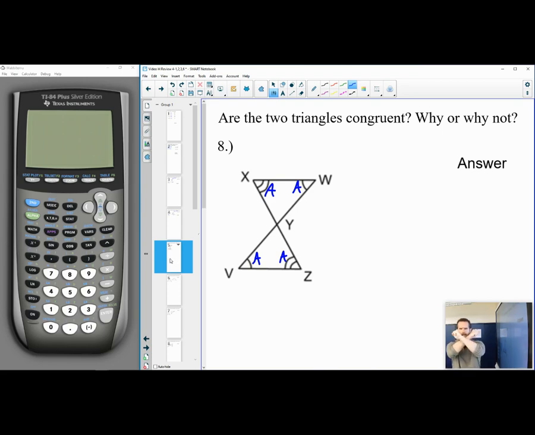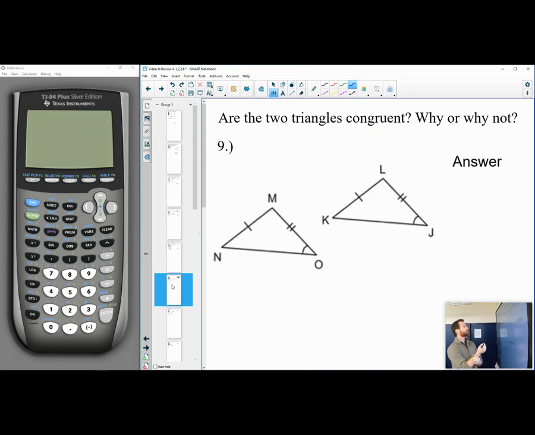And I see an X. I see an X for vertical angles. So I can add in these angle markings. So I've got another pair of angles. So then this is angle, angle, angle. But AAA does not work. So the answer is no because of angle, angle, angle. That's one of the patterns that does not work, at least for congruency. It does prove that they're similar, but we're not talking about similar triangles this chapter. This chapter is all about congruent triangles. All right, away we go.